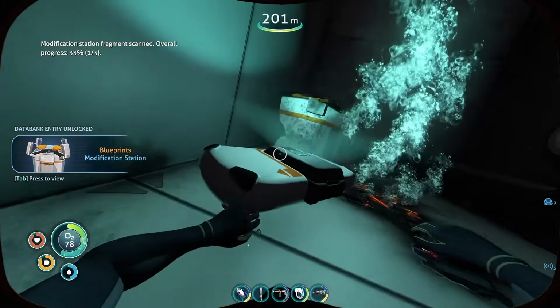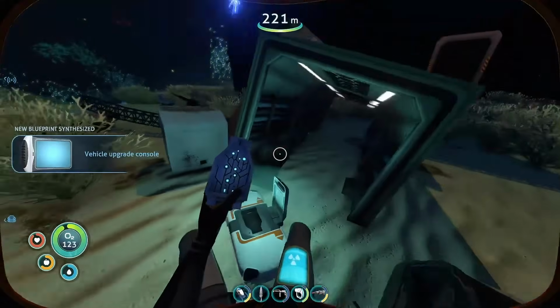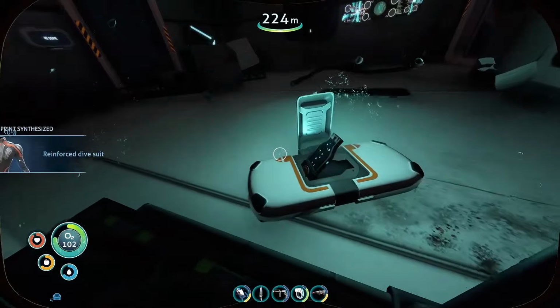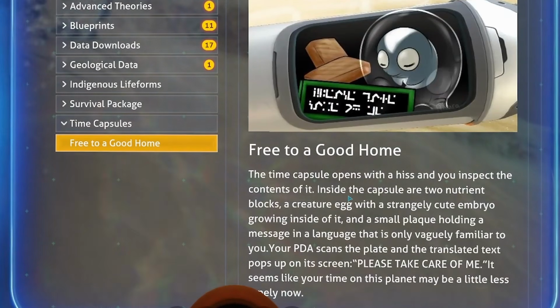I genuinely don't know why I thought this was a good idea, but I kind of just went around to several of the wrecks that were around 300 meters deep. I guess I just wanted to flex my new depth module to the bone sharks or something. On the bright side, while I was meandering, I found 2 time capsules. The first one says, the time capsule opens with a hiss, and you inspect the contents of it.